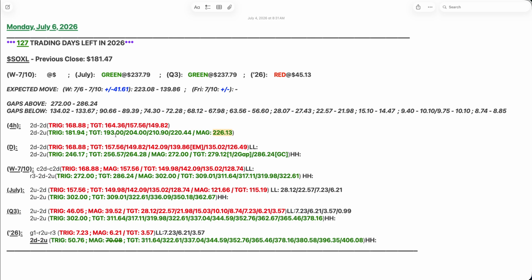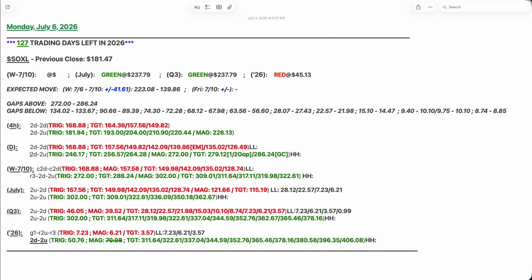The year is green. It's like we said, it's going to take a while before that would flip red. If it is going to flip red, got to get all the way back down to 45.13. So as of right now, we're looking for that simultaneous flip back into full-time frame continuity to the upside, right? Once we get above 237.79, then the year, the quarter, and the month are green. At that point, the week should be green as well. Now we're full-time frame continuity. Now we're momentum to the upside, and let's get it going again. Looking for all-time highs, right?